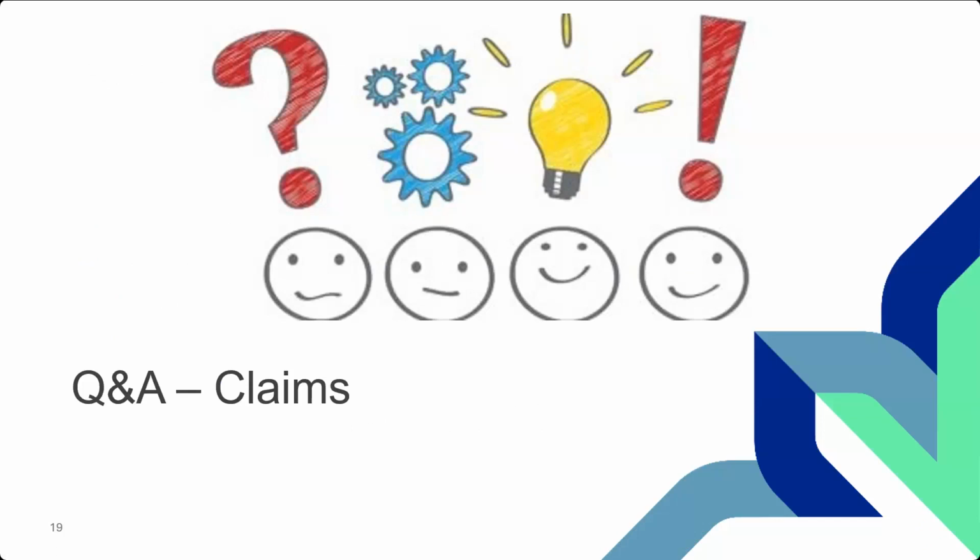So again, I want to remind everyone, we did have some pre-submitted questions. The questions were about hospice. So let's explain a little bit about hospice. Hospice does not fall into the hospital benefit, nor does it fall into the skilled nursing facility benefit. Therefore, a benefit period does not apply.